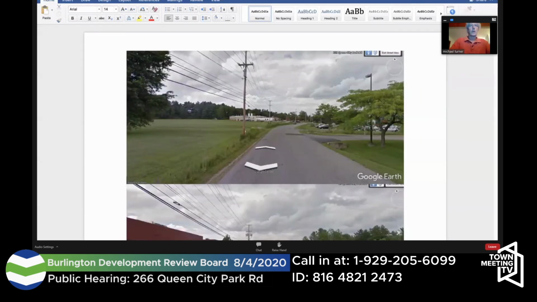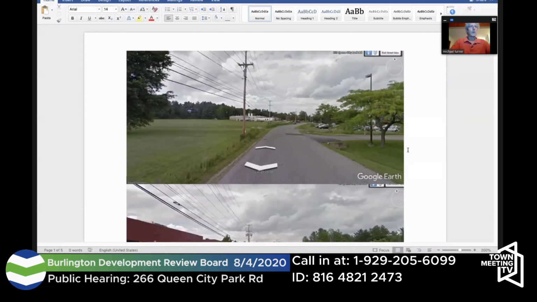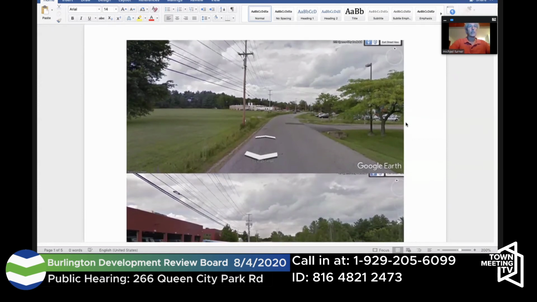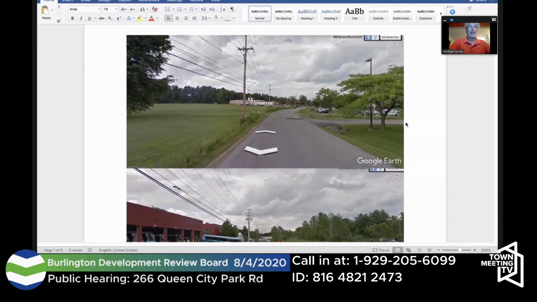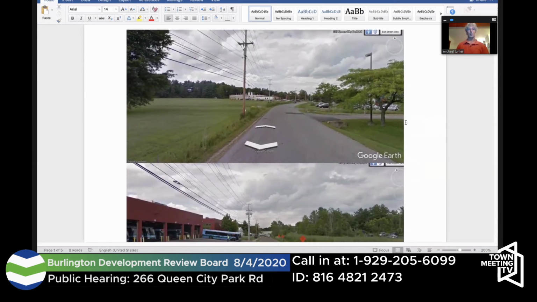Okay. Good evening. My name is Michael Turner. I live at 110 Central Avenue in Queen City Park. I'm a member of CRZ and an interested party in the proceedings. My focus this evening is the visual presentation of pedestrian and bicycle movement in the vicinity of the event venue. I would like to do a brief introduction to our neighborhood. Queen City Park consists of about 85 homes with the average age of the homeowner in their mid-60s. We also have families with children ranging from infants to teenagers.